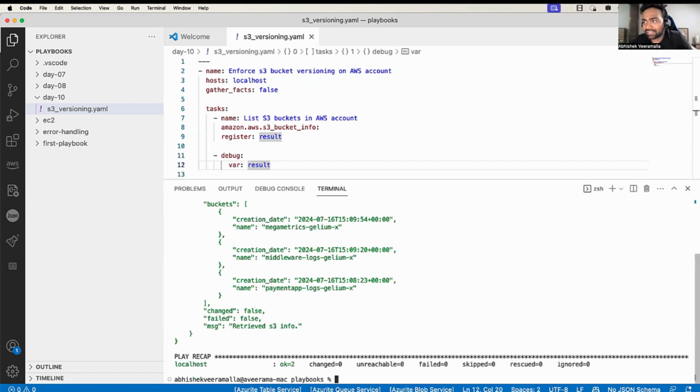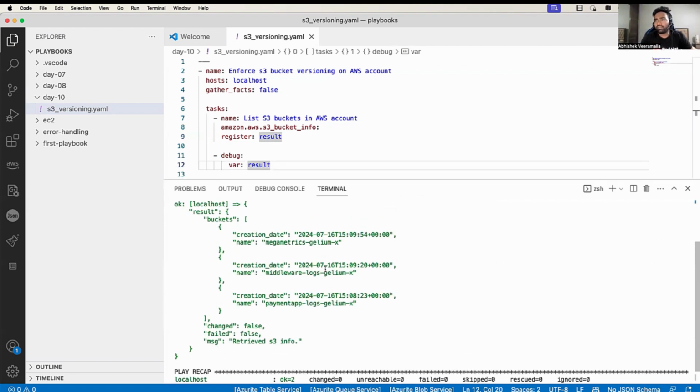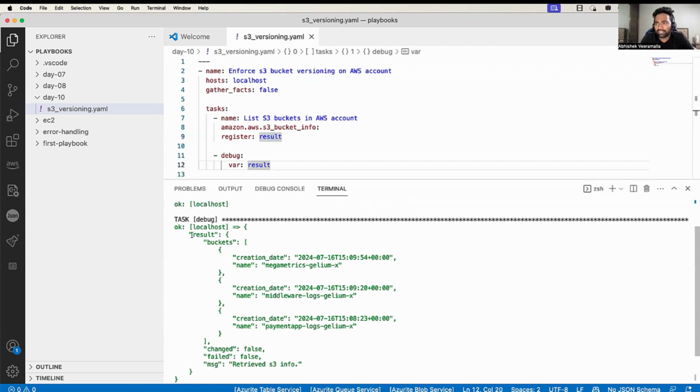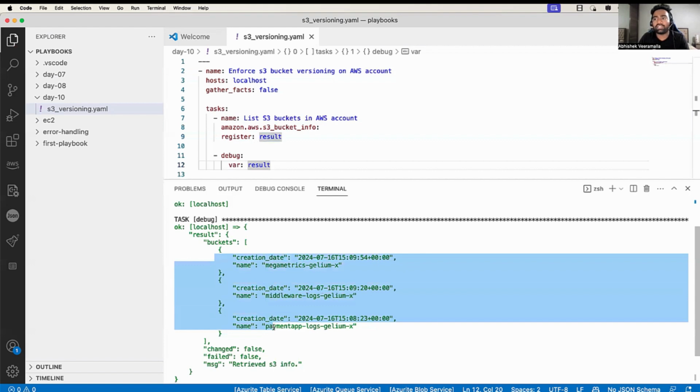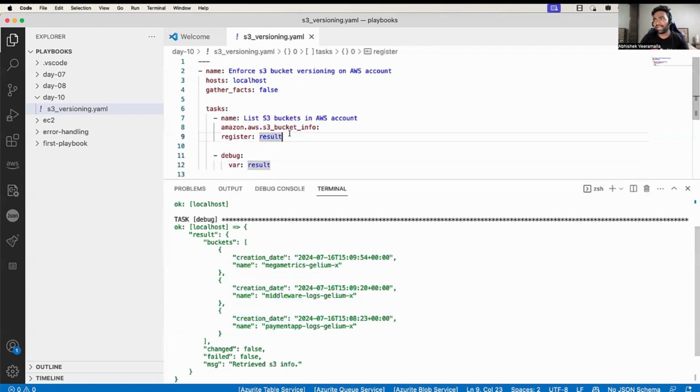Okay, list S3 buckets, and perfect. It got all the buckets within result. Within result, which is our variable, there is an object called buckets, and within buckets we have all the buckets. So simply I can also say register results.